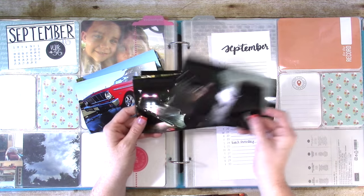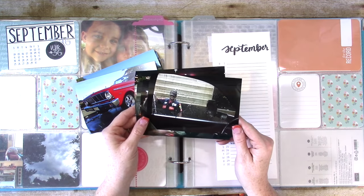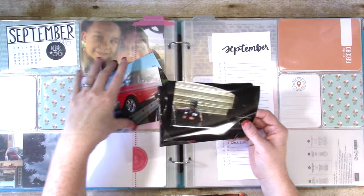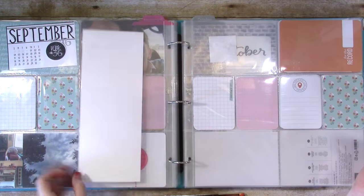He was loading up a car here. He was washing the tow truck here. It's something that he does probably every day. He washes the tow truck. And so I snapped some photos. So I'm going to do an entire layout, which is right here. You see this sticky note right here.